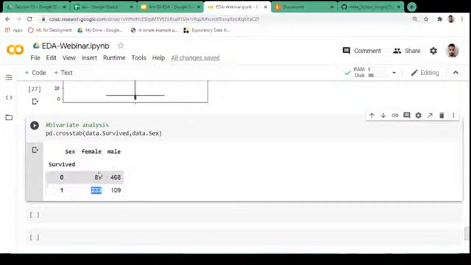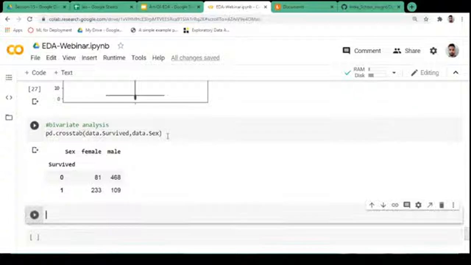So here you have to read about all this text, right? You have to read about this sex, male, female, survived, 0, 1, what does it mean? And if you take it to someone who is not aware about all this technicality, then he might get confused, right? So a better way to do the same analysis will be by using the graphs, all right?